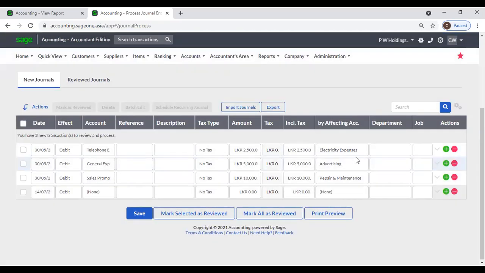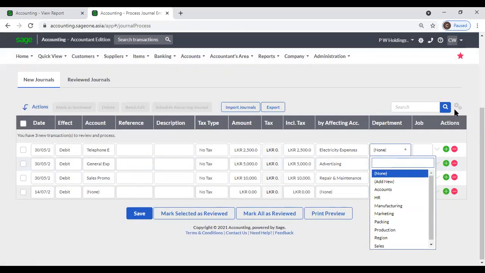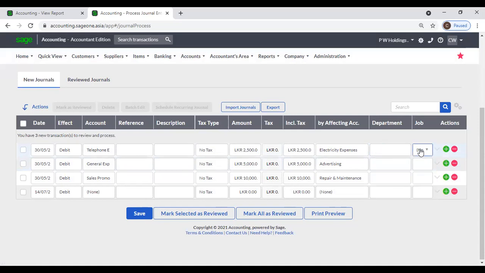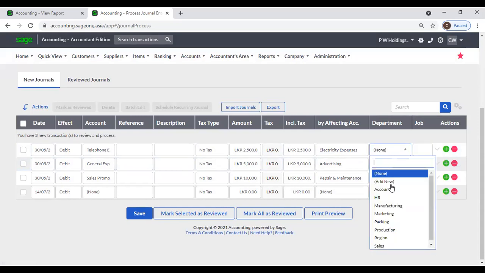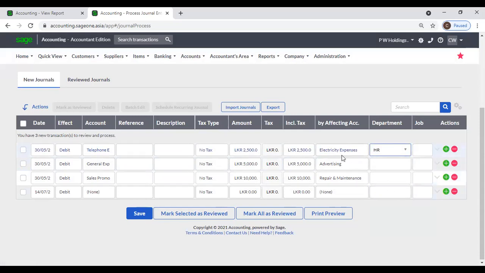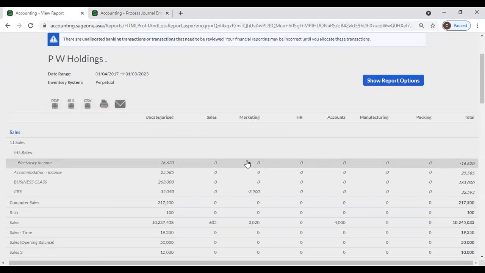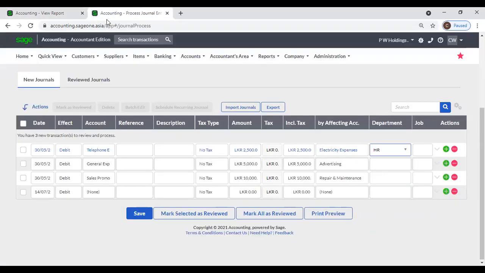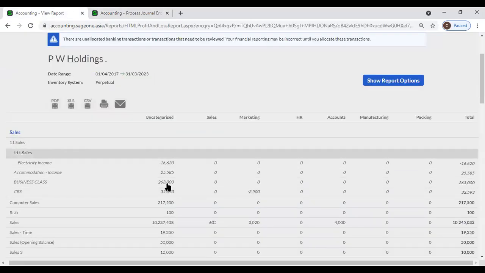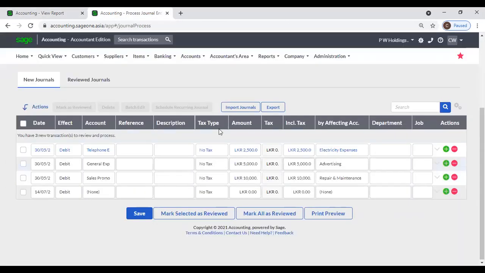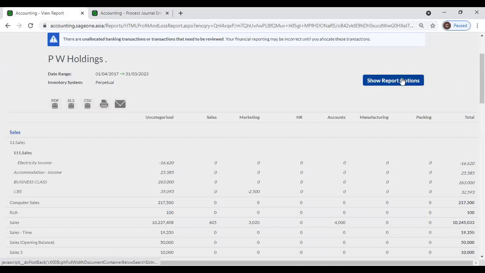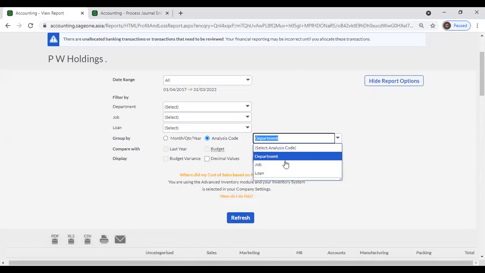When you are entering the journal entry, you can select that department, or you can select that analysis code. If you select any analysis code here, it will be captured under the relevant analysis code. And if you haven't selected any analysis code here, it will display under uncategorized. Like that, you have 3 analysis codes, and you can select your relevant analysis code.